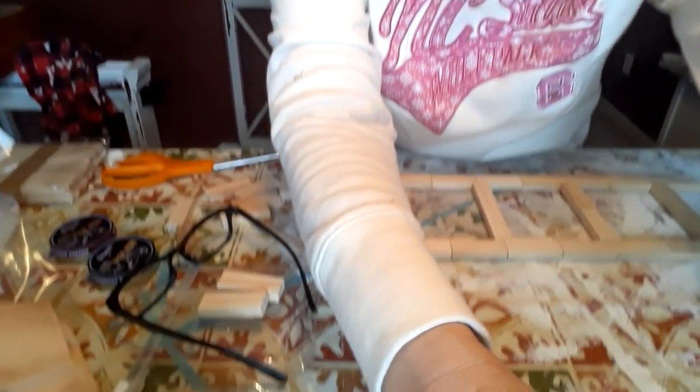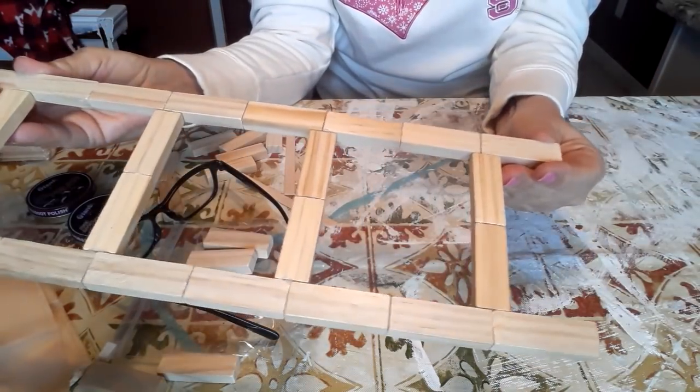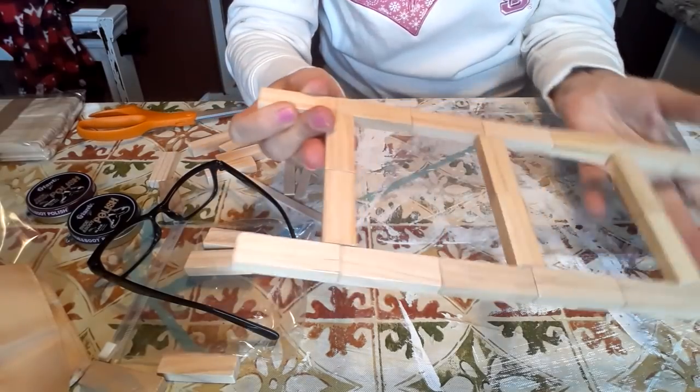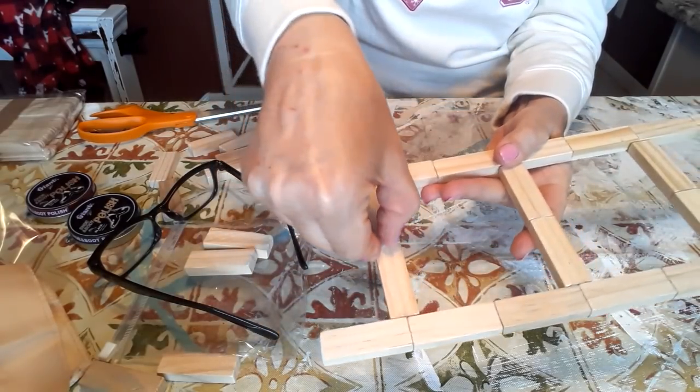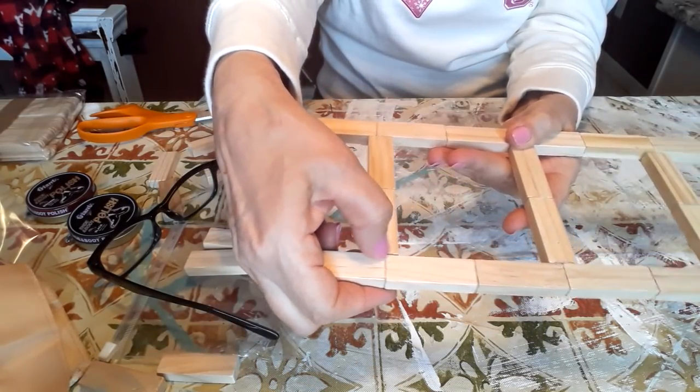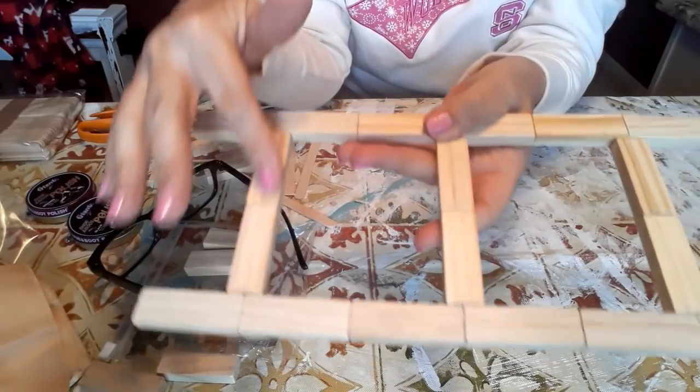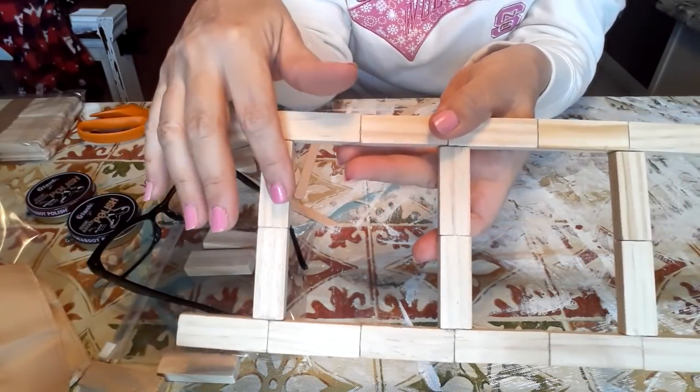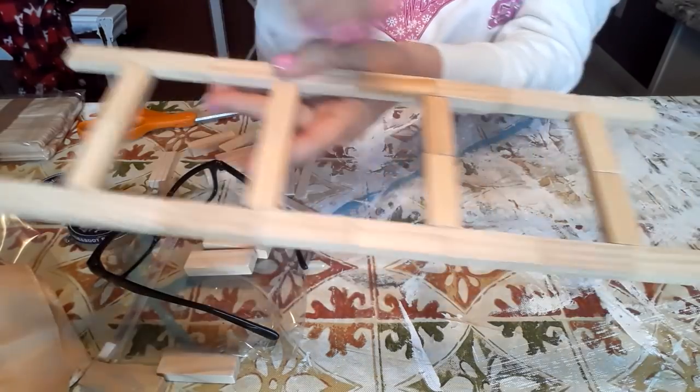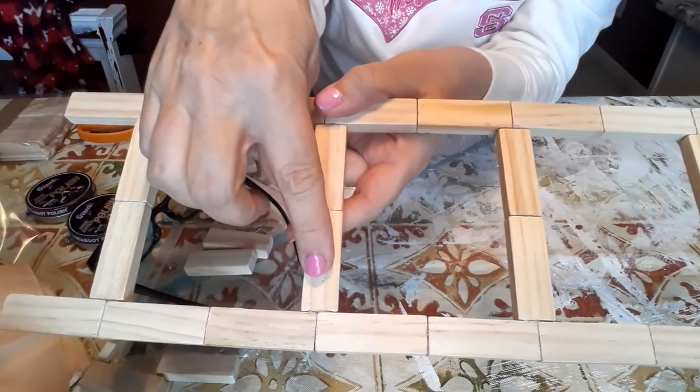I'm going to pull you down so hopefully you can see better what it is that I'm going to do here. You can see I've already started part of the ladder here. I'm using two blocks. The good thing about this hot glue is that it just peels right off once it has dried if you have any extra on there.